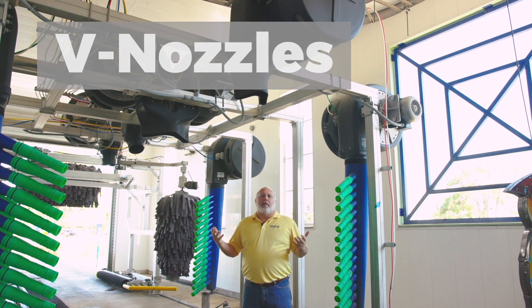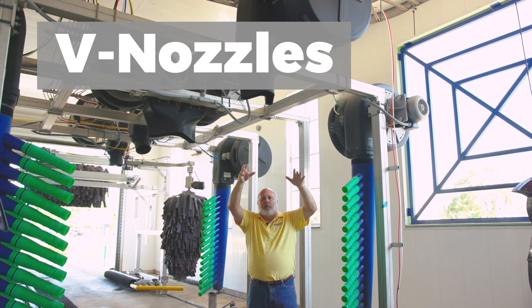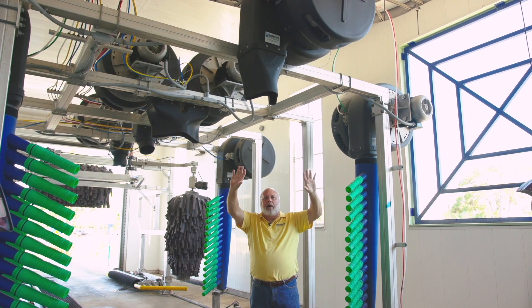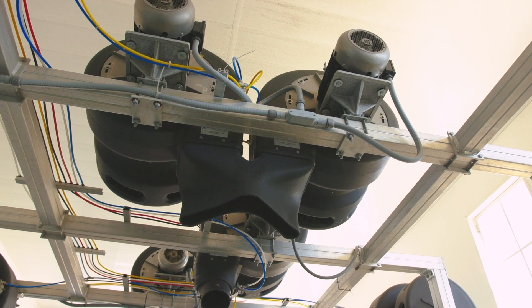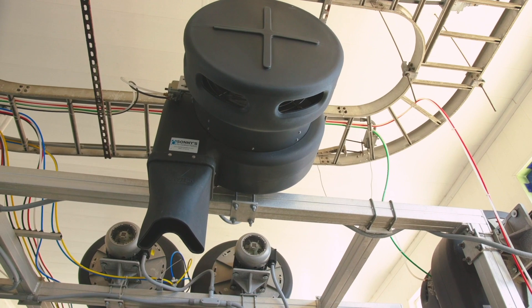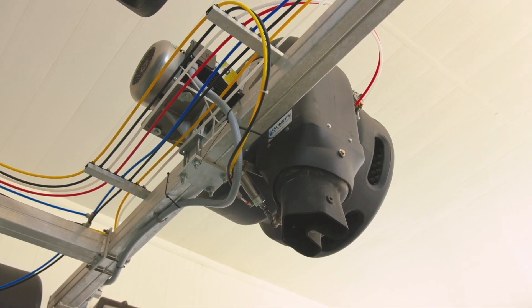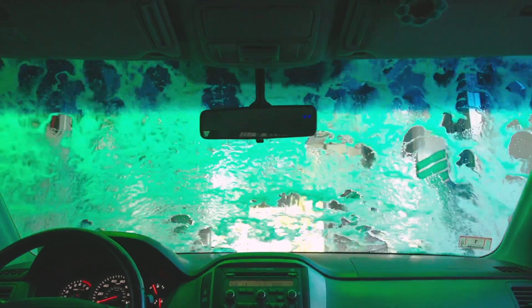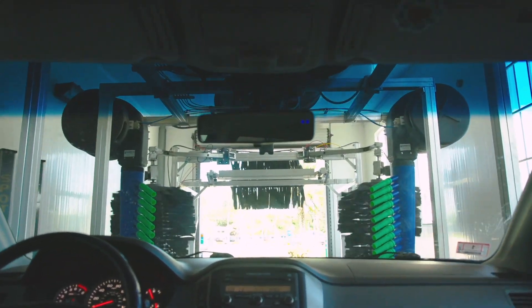Here we are down at the blowers again. Last year we introduced our single V — a really nice piece with a little bit more performance and movement of water than the single round for a flash dry. Our partner that was doing the nozzles said, what if we take the duckbill and turn it into a V? So we got the double V, we have the single V, and now at the very end, our flip V. The whole idea of the V nozzle is when it hits the car, it moves water not only back but out to the sides. It's much easier to move water three feet right and three feet left than it is 10 to 20 feet up over the whole front-back of the car. By putting all these together, we're actually spreading water out and moving it in the right direction.